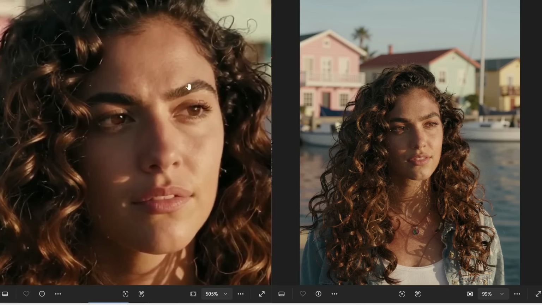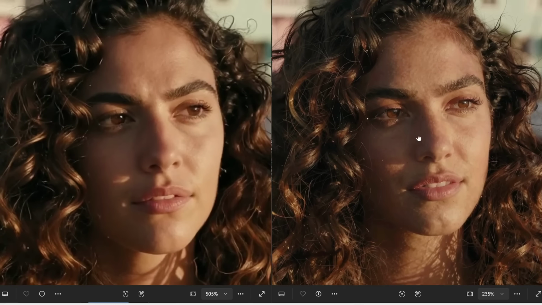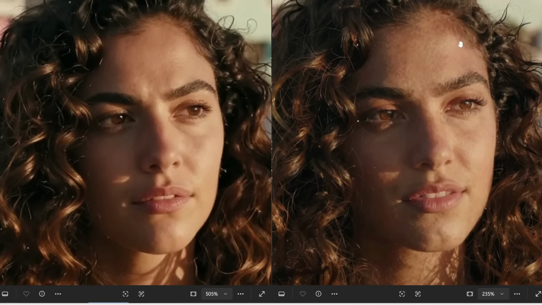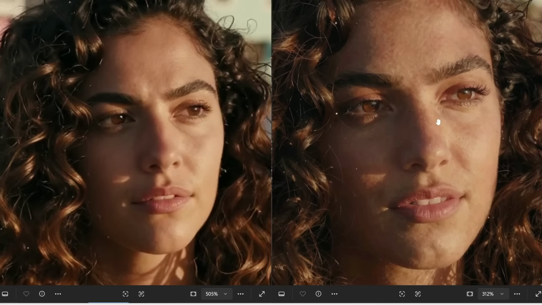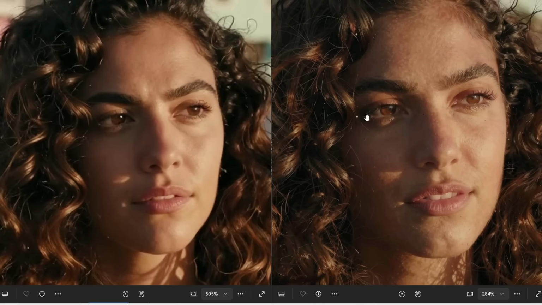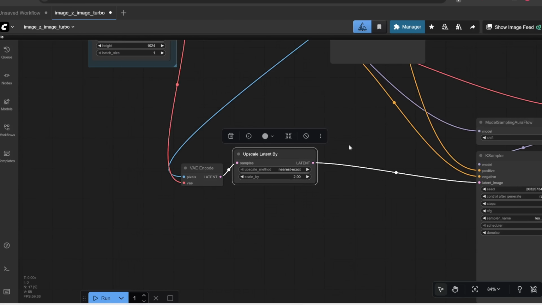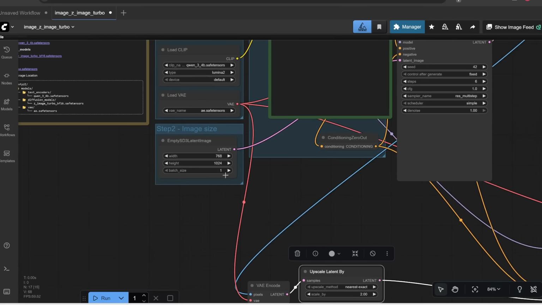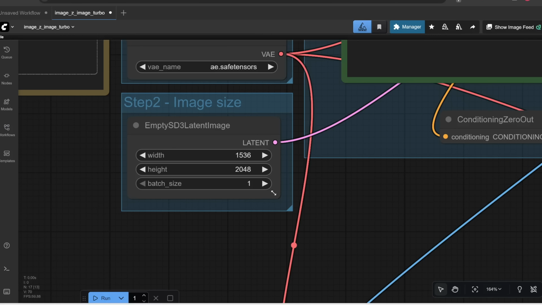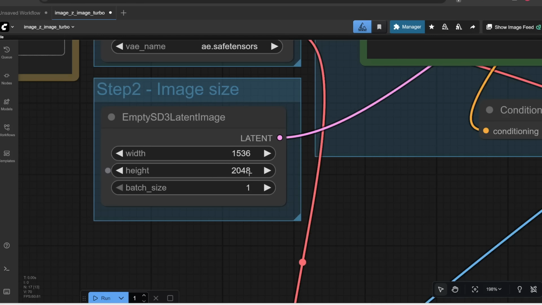You can see the details of her face are quite blurry as I zoom in, but over here you can see that her face and her hair are a lot sharper. You can clearly make out the details of her skin, the eyebrows and the eyelashes, and her nose and lips. Now you might be wondering, instead of doing all this mess, couldn't you just set the original resolution to double the size, which is 1536 by 2048?